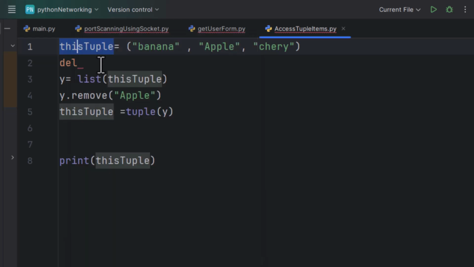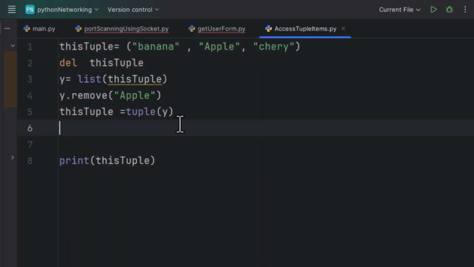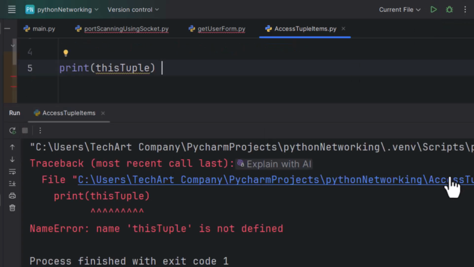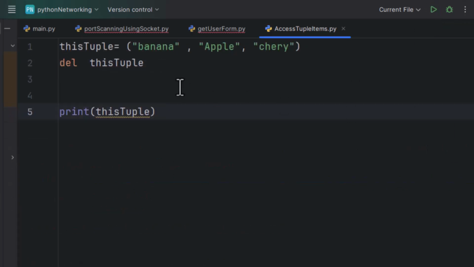Copy that, paste here, and I can say remove all this, print this tuple. What do you guess will happen here? Actually, this will raise an error because the tuple no longer exists. So let's run it. Yeah, it's an error because it no longer exists.